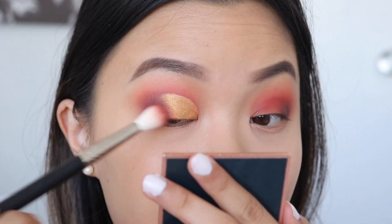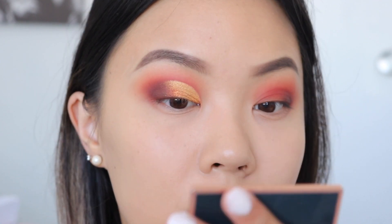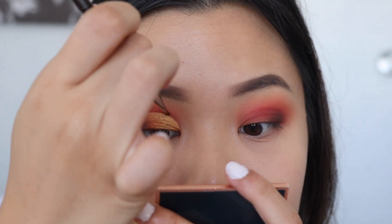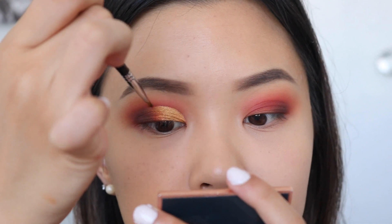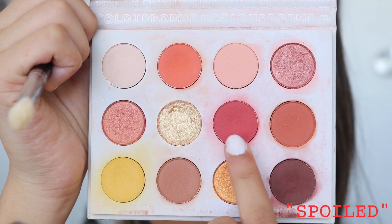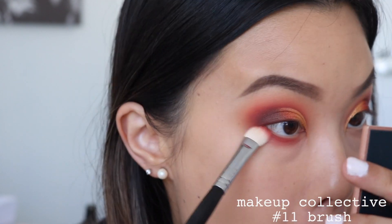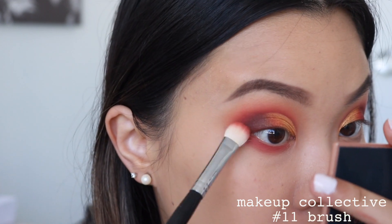Then I'm taking the shade Spore — the red eyeshadow — and dabbing it between the yellow and the brown where they meet, blending the two shades together and giving it a gradient. Taking a very small detail brush, I'm using a tiny bit of stark brown to go around the cut crease and deepen it up a little. Then taking Spoiled once again — one of my favorite shades from the palette — on the lower lash line, outer corner to inner corner, connecting it with the eyeshadow on top.